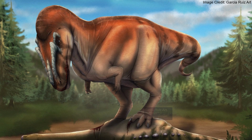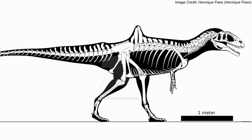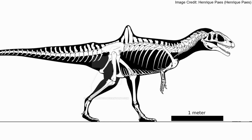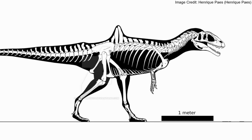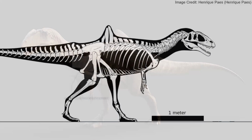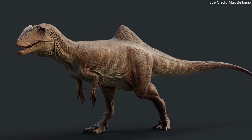The arms of the Carcharodontosaurid Meraxes ended up about the same proportional size as the famously small arms of the Tyrannosaurids. As for Concavenator's famous hump, it was formed by the two vertebrae in front of the hips, whose neural spines were incredibly long. The vertebrae at the base of its tail were also taller than those of most theropods, so soft tissue may have connected them to the hump. Concavenator's back vertebrae were fairly stiff, which likely evolved to support the hump.